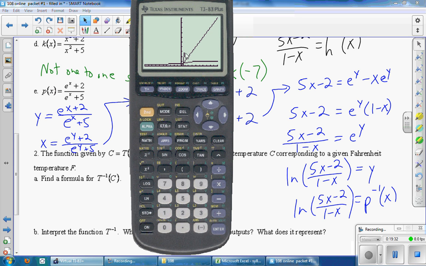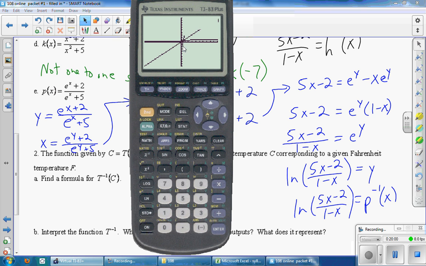Okay, so what's going on here? Let's see. So there's that graph, and that part kind of looks like this part just flipped over y equals x. So I guess what I need to see is that this piece somehow flips over y equals x, and I guess it should, let's see, close to the x-axis here, should end up close to the y-axis down here. So maybe the standard window is okay for looking at just that part. So I see this part here. I'm really hoping to see something similar to that down here.